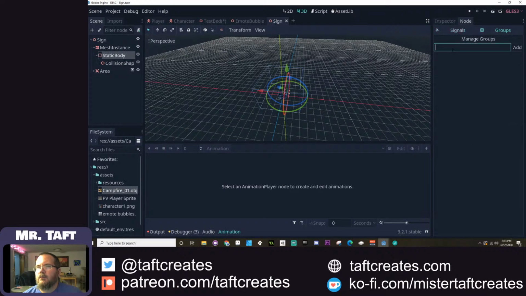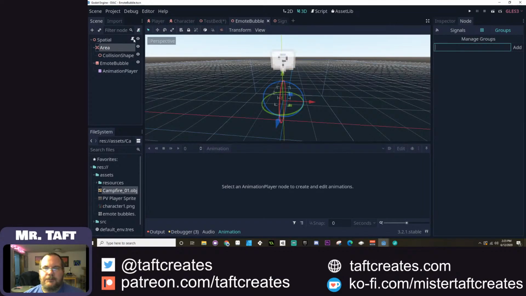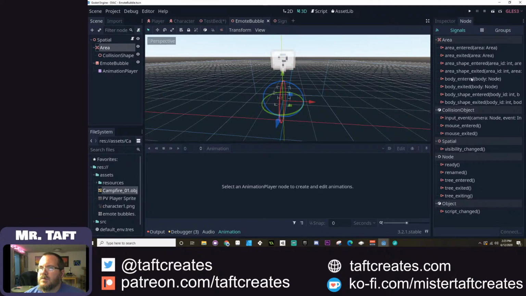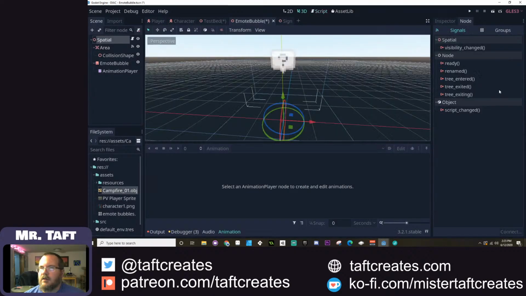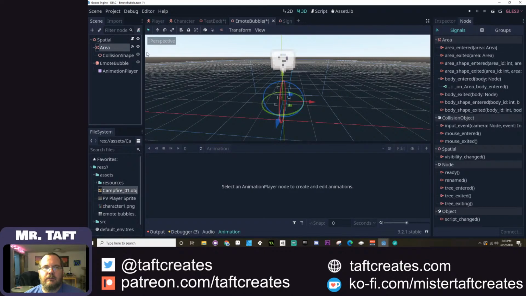Static body into a group. I can test them both then. So on my emote bubble, I want to grab my area signals and I'm going to use body entered first. Connect that, and I'm also going to connect the body exited signal from the area node.